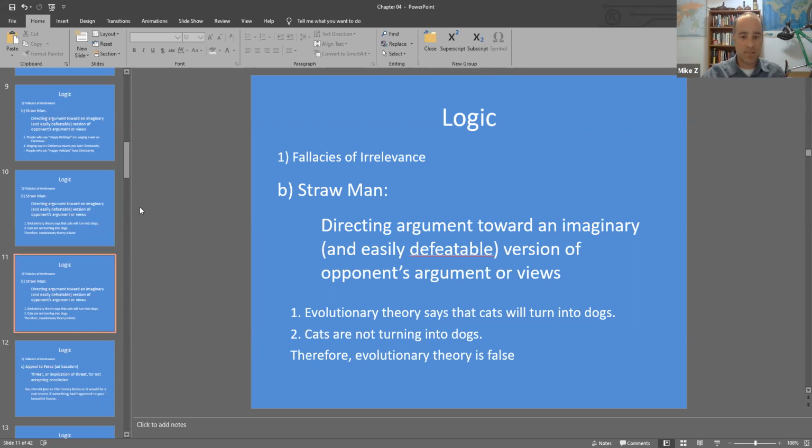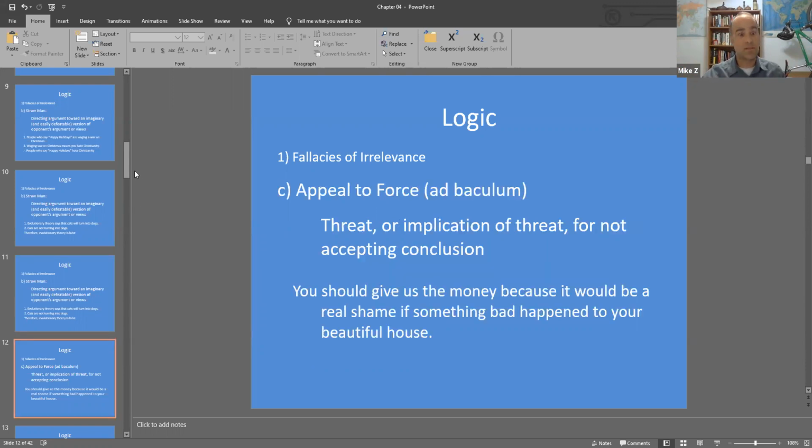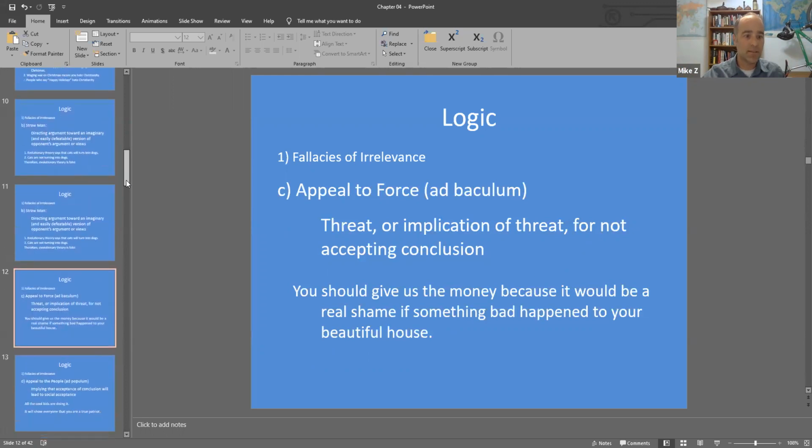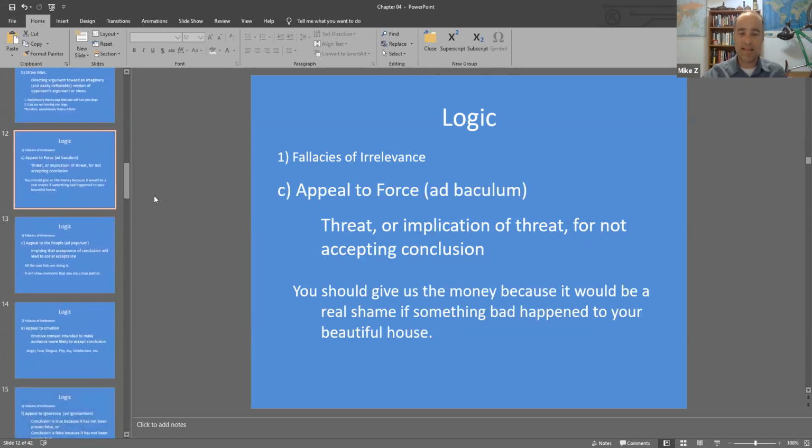Okay, next one here. Appeal to force. This one's pretty obvious. I'm threatening you with some bad consequences, some violence perhaps, if you don't agree with my argument. This is a clear example that comes from cliche mafia threats, right? They might say simply, you should pay us money or else we'll beat you up, right? We'll deliver violence upon you. But they might just imply it, right? There's an implied threat here.